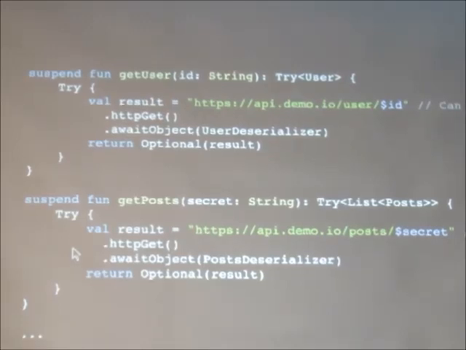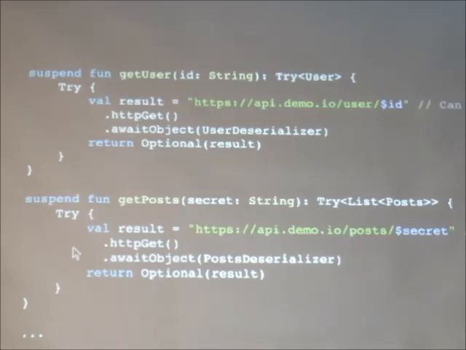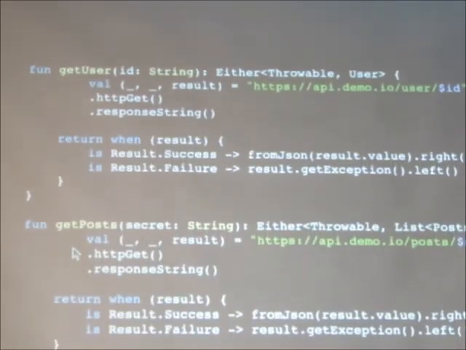Otherwise, it's a success and it wraps the result that's returned. The reason I did not show this is because in the next version of Arrow, this is deprecated. It's eventually going to be removed in the future. The recommended way is to use Either now. So Either with a Throwable and of type A is the same as using a Try of type A. I just wanted to mention that in case.